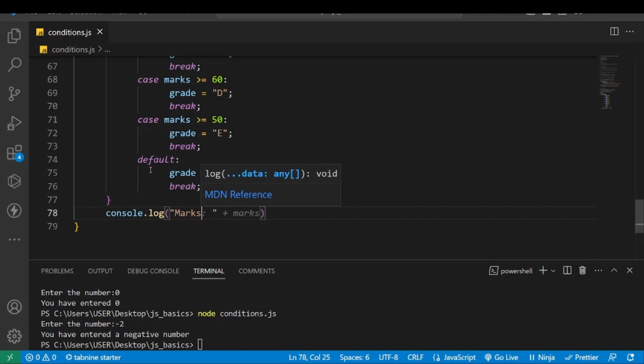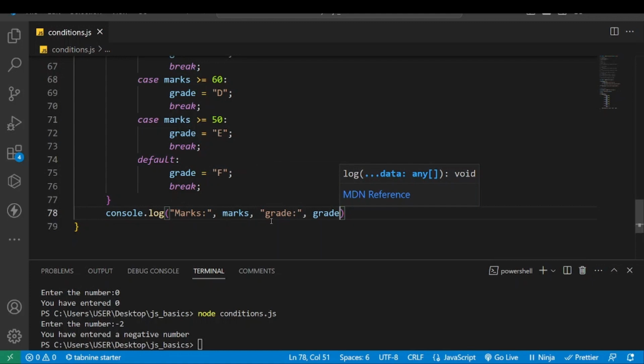If he enters the marks, then we take the marks. Then the next thing is the grade. So we also tell him the grade depending on the marks he entered.